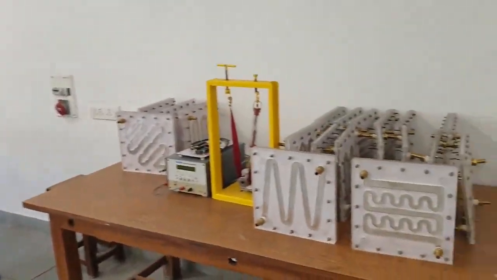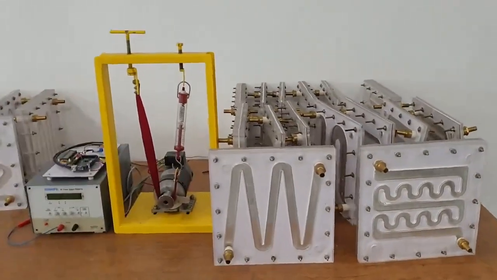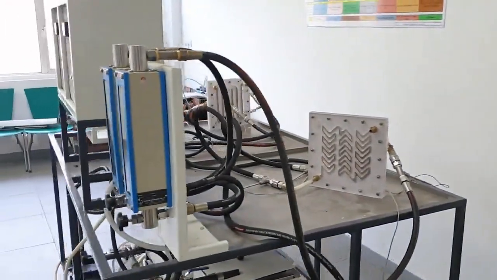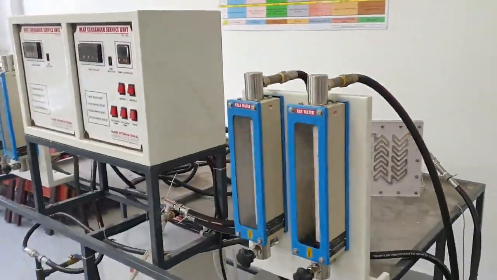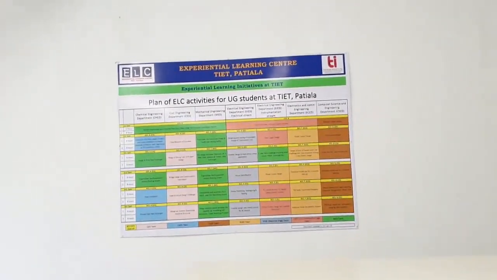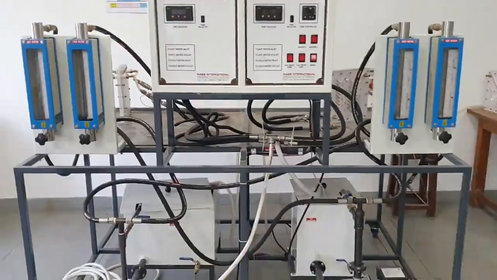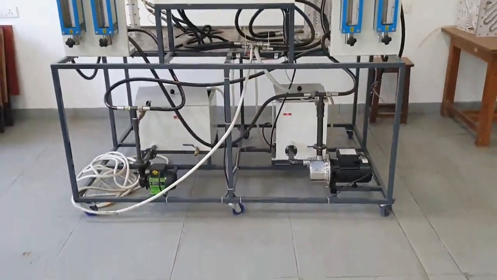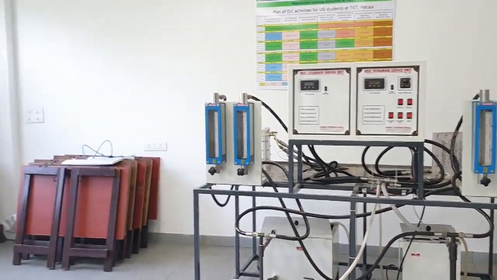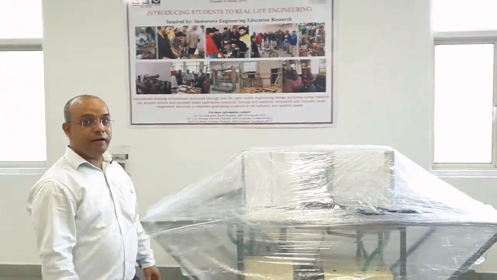You can see there is some equipment, like the plate type heat exchanger developed by students. They check it for various parameters, design it themselves, and then have discussions and learn from each other. These are the test rigs which are designed in the campus itself. Students make use of these test rigs, and all these activities are done before or as part of some course, so that they get a better insight into their courses.